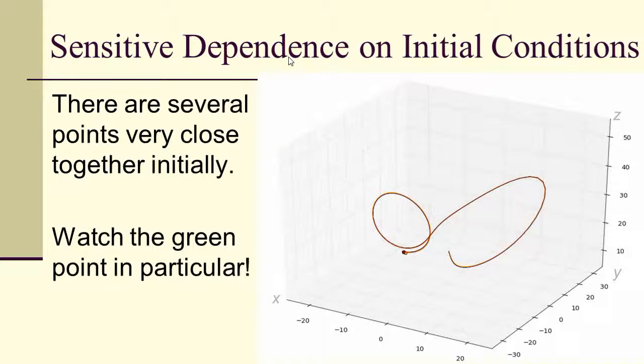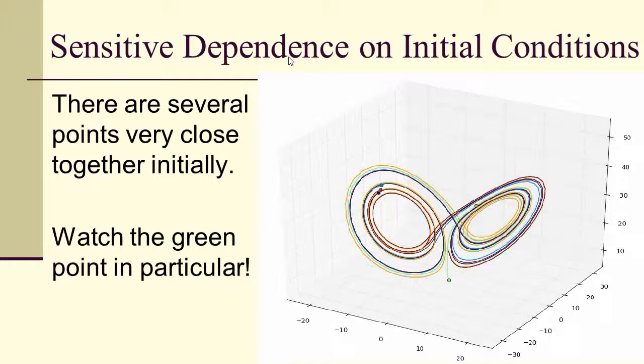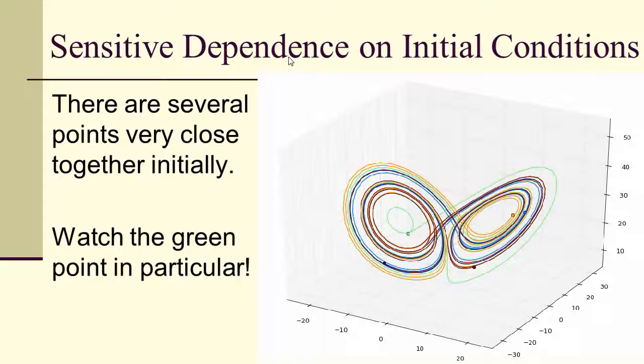First off, sensitive dependence on initial conditions is fairly straightforward. I've got a point here moving on the Lorenz attractor, but it's actually ten points all very close together. And notice that even though they stay very close together for a little while, they soon begin to separate. And once they begin to separate, as they're about to start doing here, they really separate. I mean, they get to where they're doing things that have no relationship to the others. So now you can see they're all moving on the Lorenz attractor. I think there's only five of them. I may have said ten. But you can see the sensitive dependence on initial conditions. They all seem to be moving independently now, like they completely forgot that they all started out together.